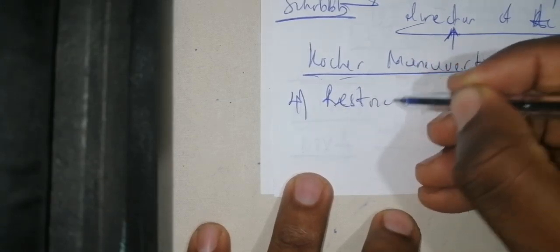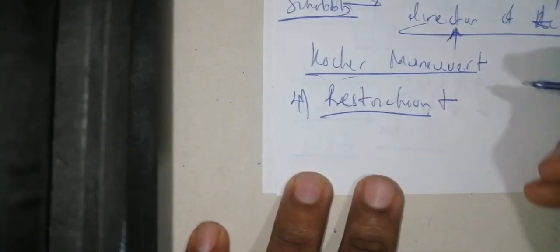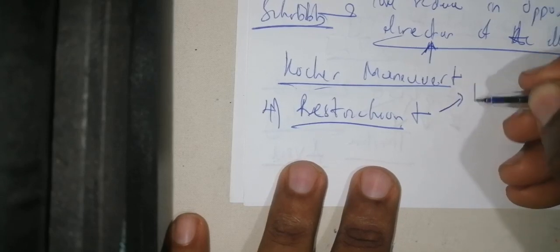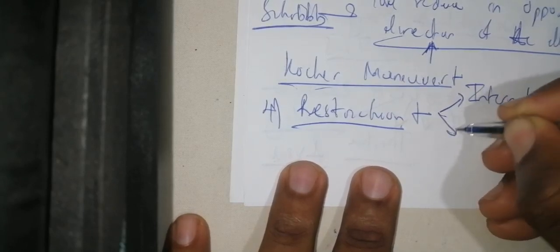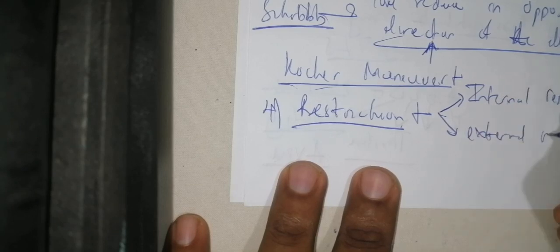The fourth element is restriction. Is it clear? Now, restriction can also be done. You have what is called internal restriction, and you have what is called external restriction. Those are different elements that you also have to evaluate. Internal restriction is done when you are doing surgery, and there are different elements that you use to internally restrict.